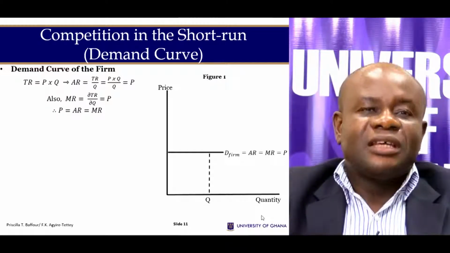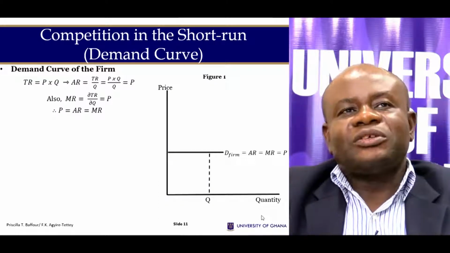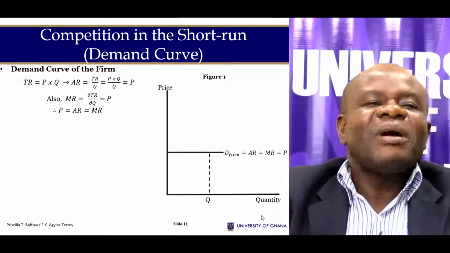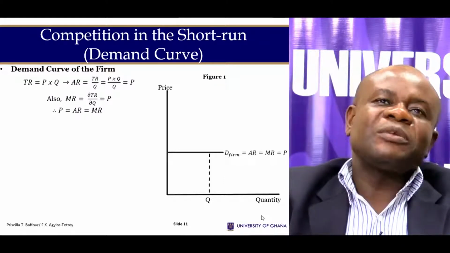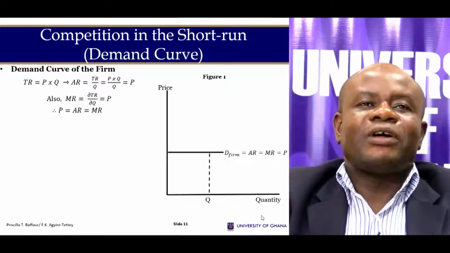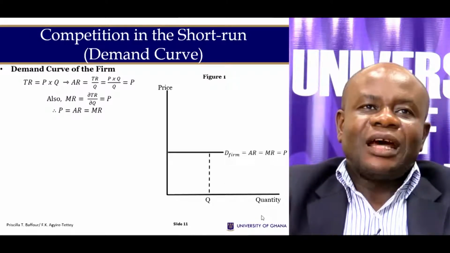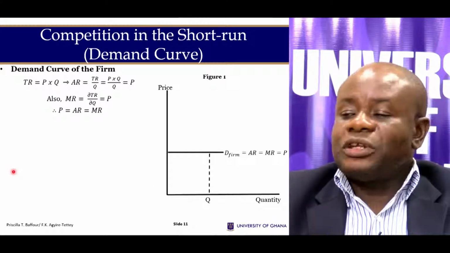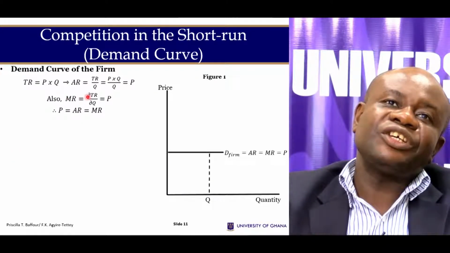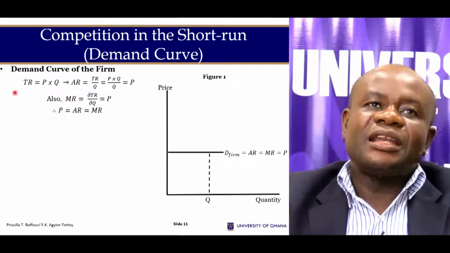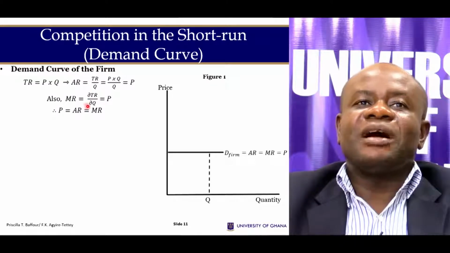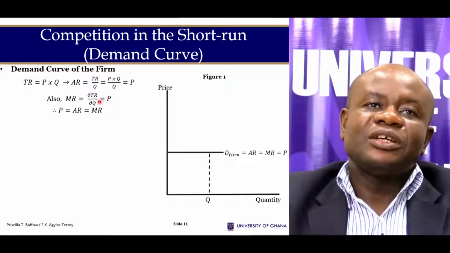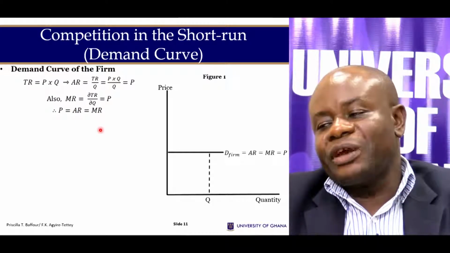We know that our total revenue is given by the price times the quantity. So our average revenue is equal to the total revenue divided by quantity. But we know total revenue to be equal to the price multiplied by quantity. So price multiplied by quantity, divided by quantity, gives us price. That means that our average revenue is equal to price. Again, our marginal revenue is also equal to the price of the commodity. Marginal revenue is the change in total revenue divided by the change in output. If you differentiate the total revenue with respect to output, you are going to have it equal to price. So our price is equal to marginal revenue and equal to average revenue in that case.